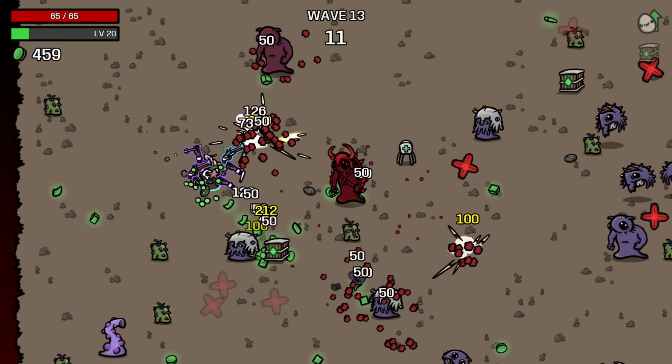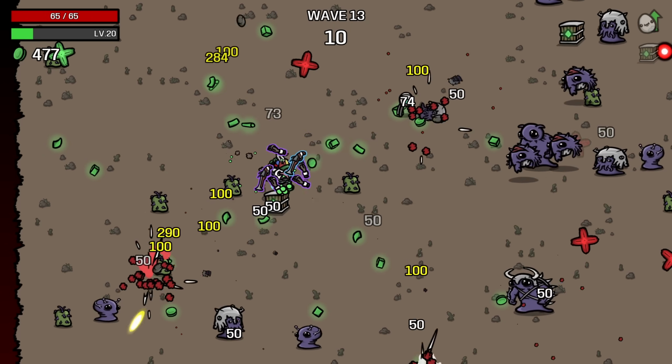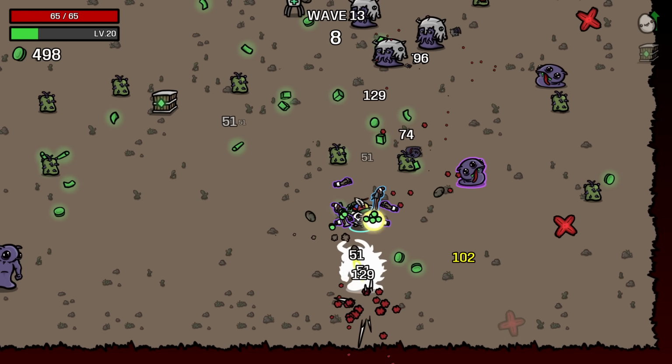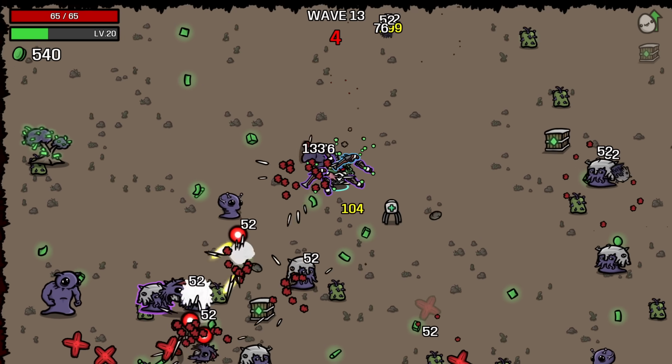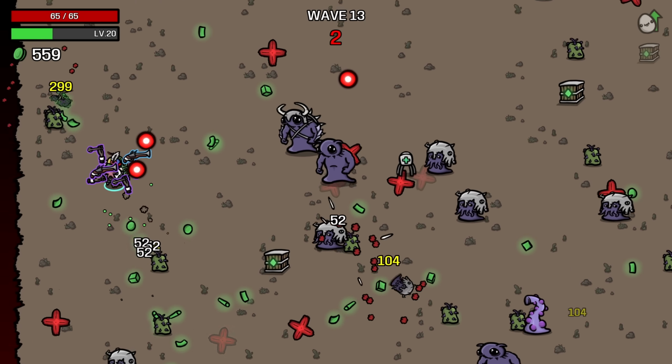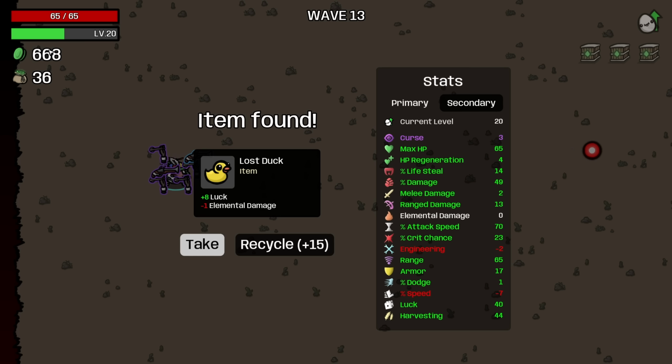But do you notice how many trees are spawning? We have 4 bonus trees here, which doesn't mean you get 4 more trees. It's a little bit different, but you can roughly assume if you get 1 bonus tree as an item, that you get 2 bonus trees spawned on the stage. It's roughly like that. 668 material, very good. We will definitely take the lost duck.